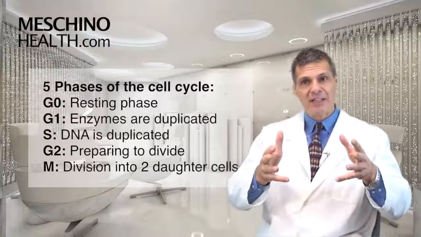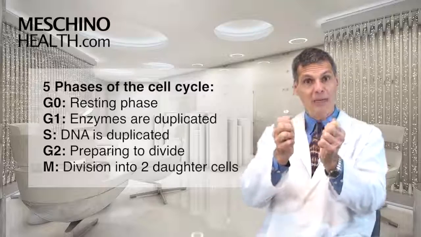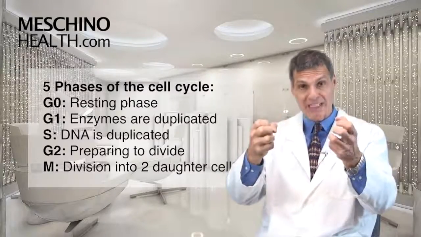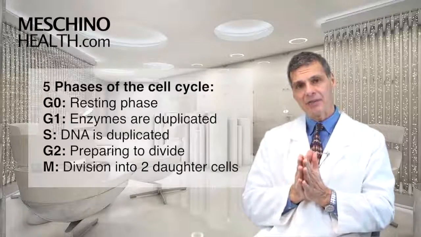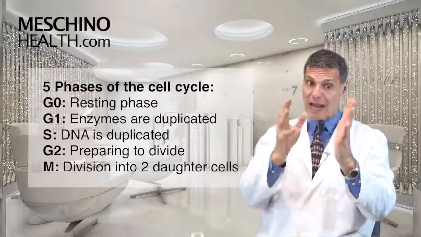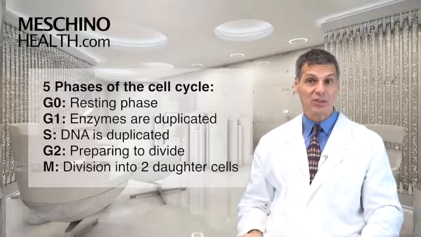And then from the G1 phase, it goes into the S phase. That's where the DNA, your genetic material, actually opens up and starts to double its template. You have to make some new DNA. Some cancer drugs, like alkylating agents, will bind to the DNA as it unravels, so it can't form a complementary DNA strand.